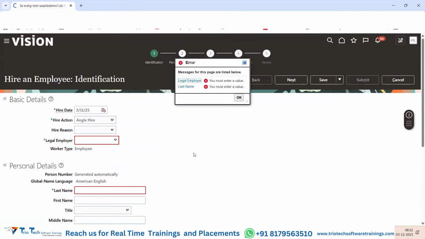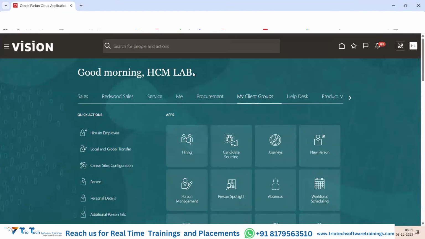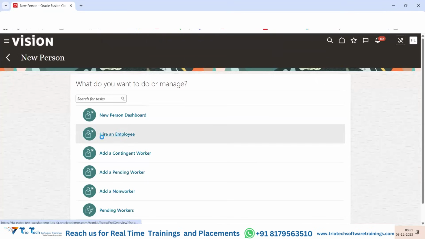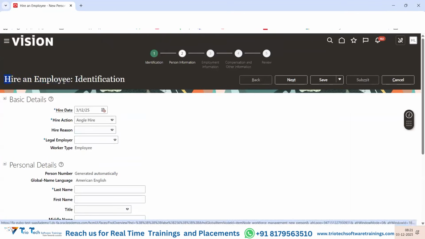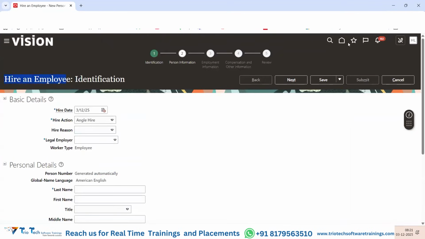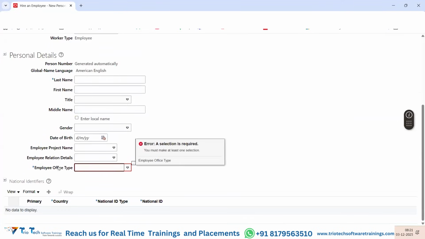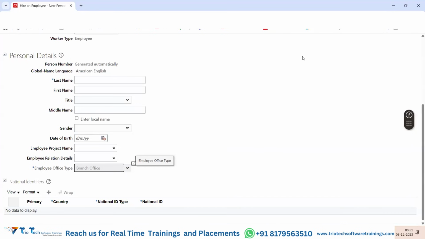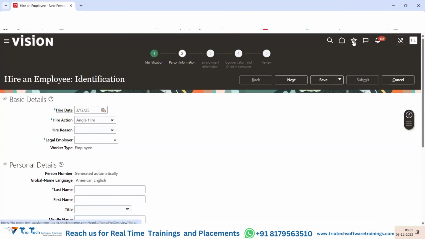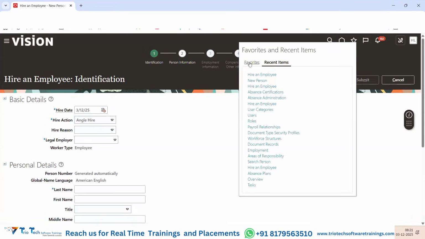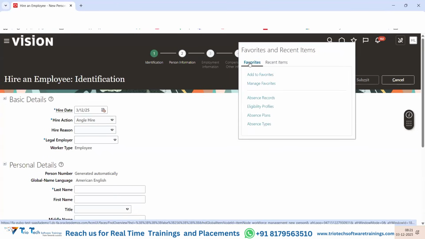Like this. After logging into the system, go to the task you want to bookmark. I want this task, New Person, and then within New Person, the Hire an Employee task. On that screen, go to the star button. If you have mandatory fields, this will stop us, but that's okay. Go to the star mark favorites button, come to favorites, and click on Add to Favorites.